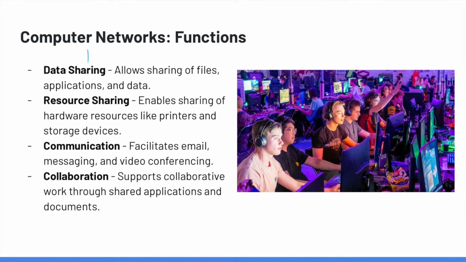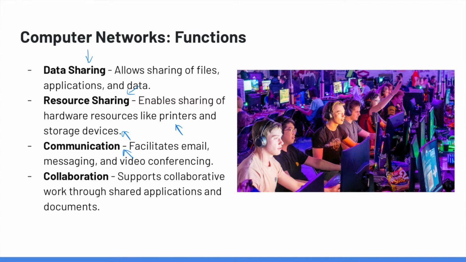Now, there are a few functions of computer networks. One is data sharing. Another is resource sharing. So data sharing basically just means sharing files, applications, and data. Resource sharing means we might be able to share peripherals or storage devices. So this is like your school network, where you can use printers through your school network, and anyone on the network can use those same printers. With storage devices, we're talking about hard drives that might be connected to a network. So just an external hard drive that's connected to a network that anyone who connects to the network can use.